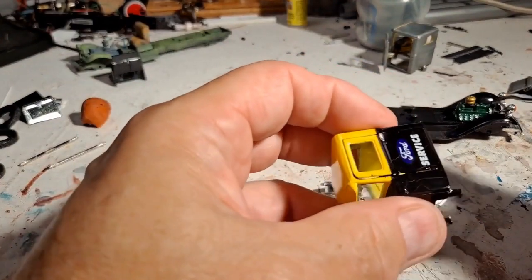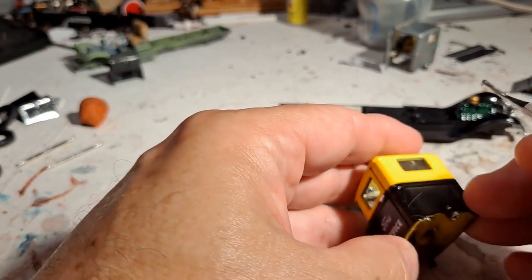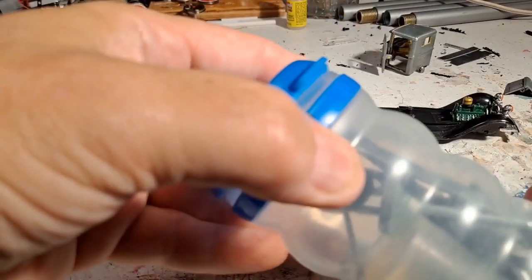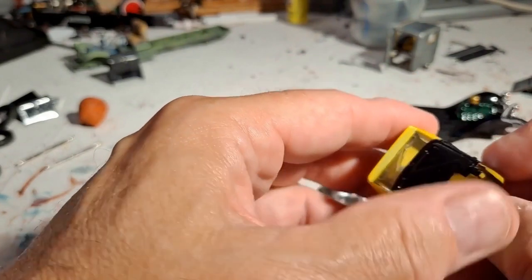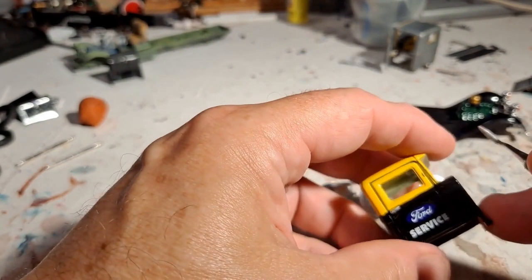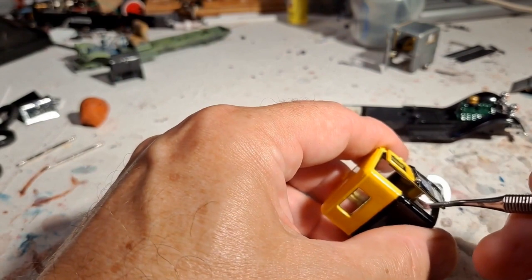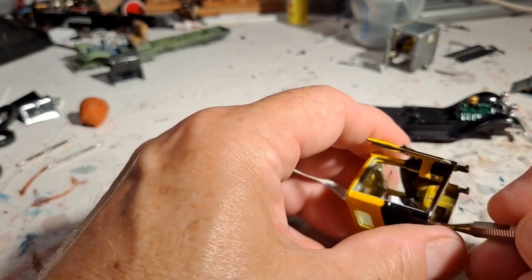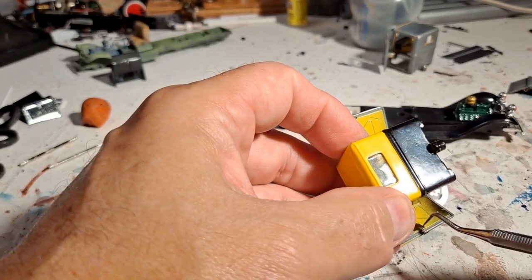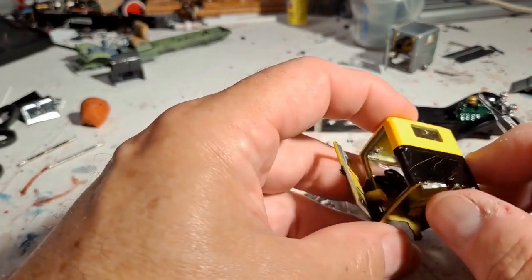Now for the cab you've got a couple of problems. This material here is not plastic — do not get any solvent on that whatsoever. Don't even get alcohol on it because it'll make it translucent and no longer clear. We're going to have to take that out, and also take out the door handles because they always fall off when you put stripper on them. If you're going to soak it in alcohol, take them off first or you'll be fishing around in the vat looking for them. To remove them, just push them through the hole.